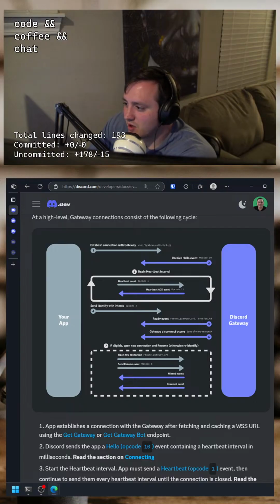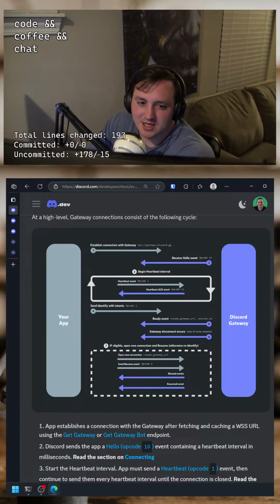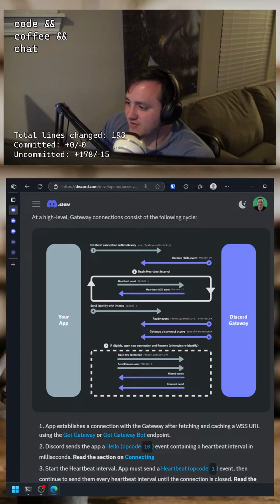Hey, what are you coding, like the tunes? Basically I'm trying to get to the point where I can build a Discord bot. That's my end goal. At the moment, I'm just implementing the connection management code, but eventually I'll write some code that does some fun things with the server, with a Discord server.